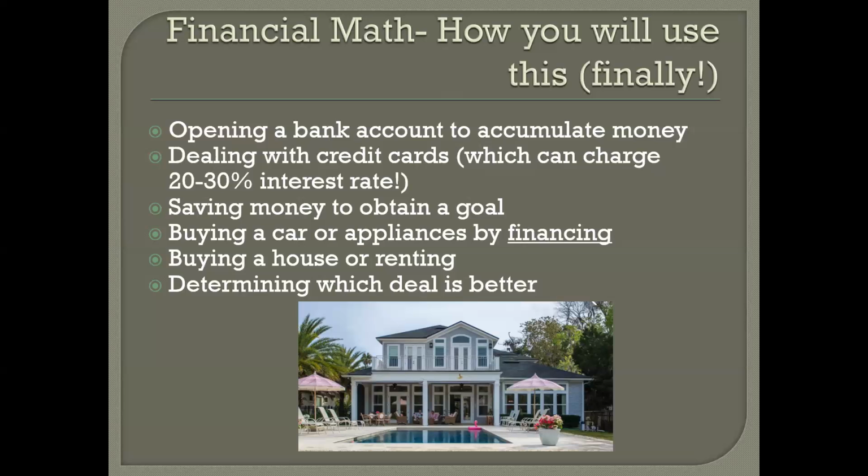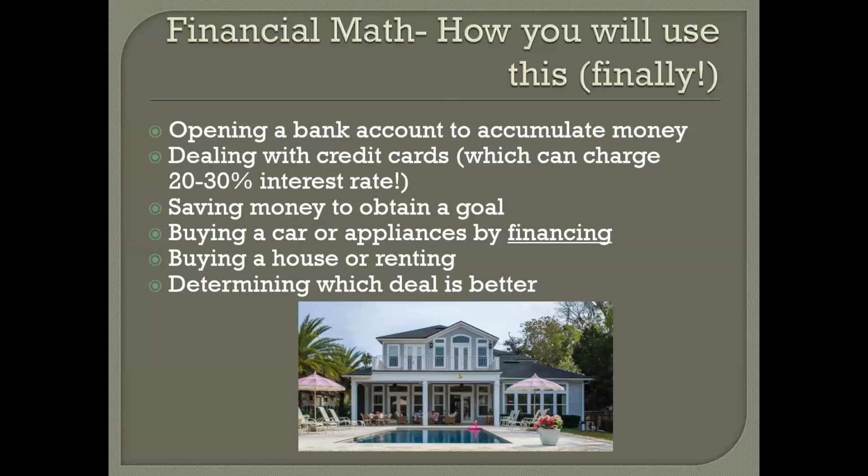Again, we won't get into the practicality of that. I wish we had more time to go over this, but there are a couple of different applications of it. We're going to be looking at buying a car, buying appliances, buying anything by financing. How does that work? We are going to look into buying a house. We may not get into the rentals. That's something a little bit different. It's not as complex, but you again would have to save money for renting as well, right?